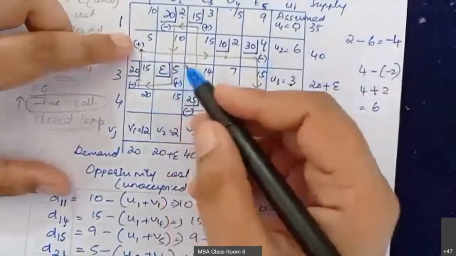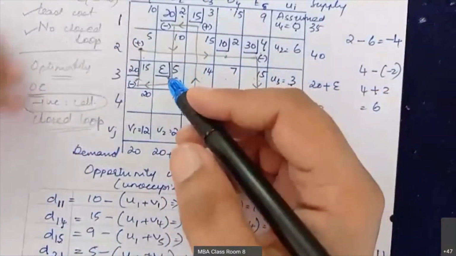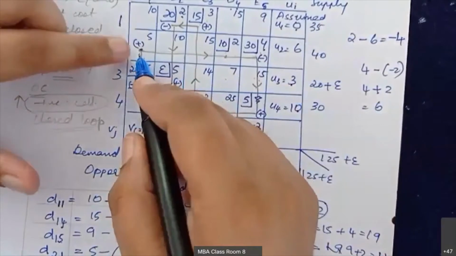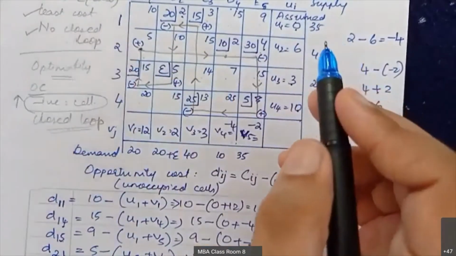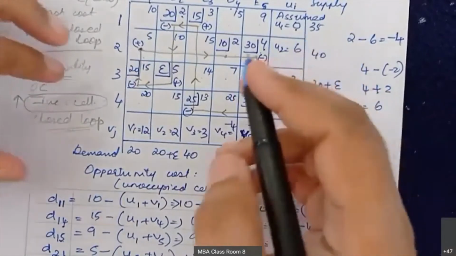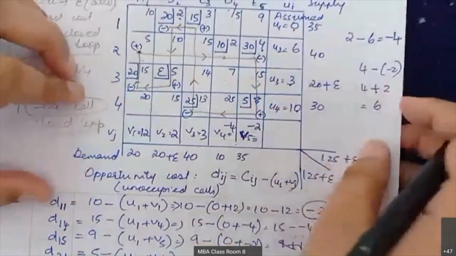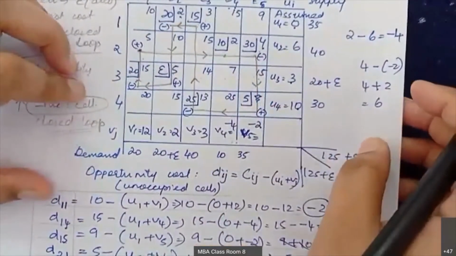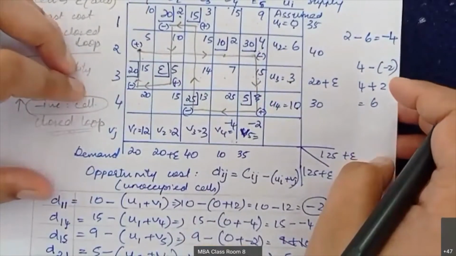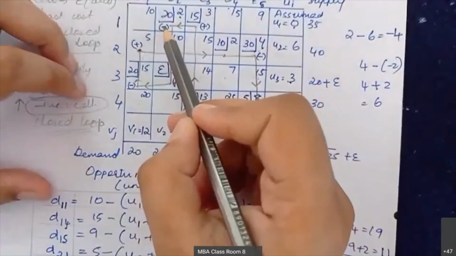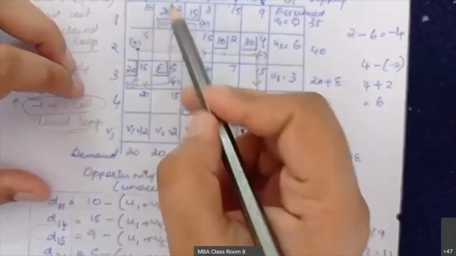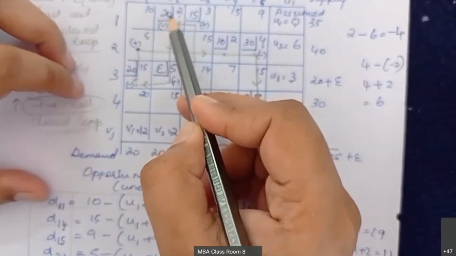I have assigned the positive and negative values starting from the starting point. I have assigned plus, then minus, again plus, all those I have assigned. Okay. Now I have to check all my cells that have a negative value, and we have to take the allocations having the smallest value. Okay. So which cells have negative value here? This is negative value. Okay. So this cell, what is allocation? 20.